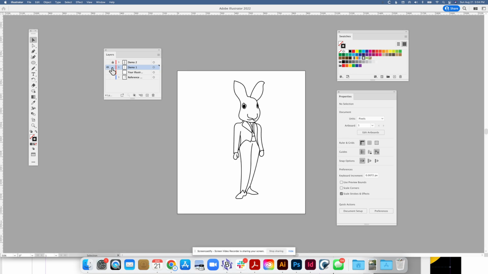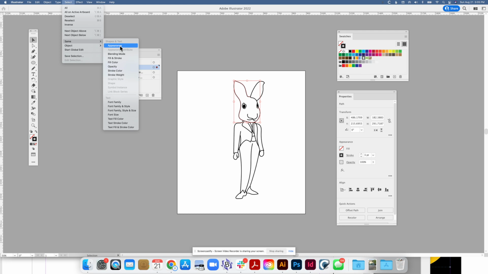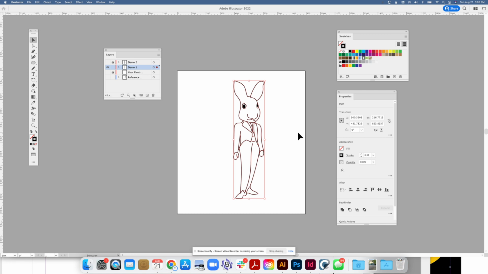I'm going to hide that and wake this up again. And so here's what you want to do. I'm going to hold down the mouse and sweep over with the mouse held so I wake up everything in this layer here. Actually, this is not a stroke. So here's what you want to do. Select one part of the drawing, and then we want to make sure we're only selecting the 3-point stroke areas of this, and these eyeballs are a solid fill. So I'm going to go up here, and I'm going to tell Illustrator, please select the same stroke weight. And then all of a sudden it goes around and wakes up all the other areas in this illustration that have a 3-point stroke.